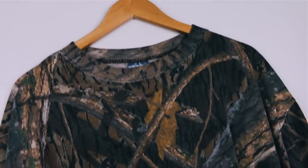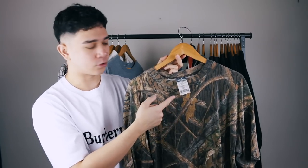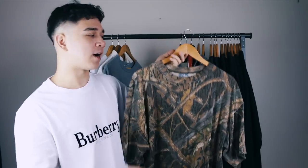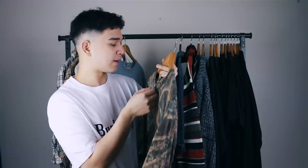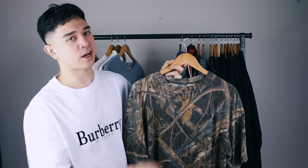Next is this woodland camo t-shirt, bought from a charity shop with its own little vintage section. It's a little bit faded which I quite like — it tones the shirt down. People often mistake it for the Supreme plain woodland camo shirt, but I assure you it's not — if anything, it's from Shadow Branch brand camo. It's a nice casual t-shirt I can wear with more or less anything, so it's got to stay around for a little while longer.